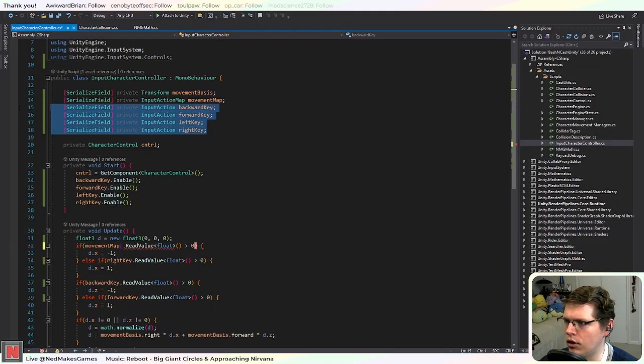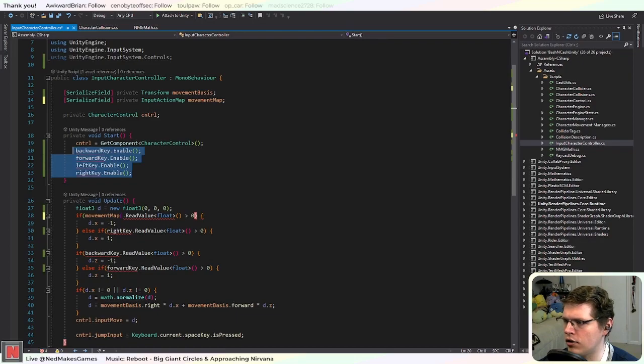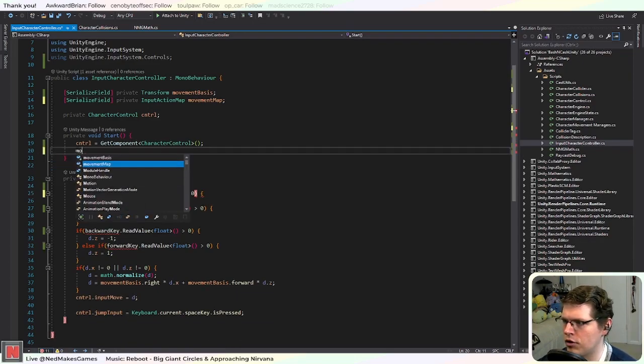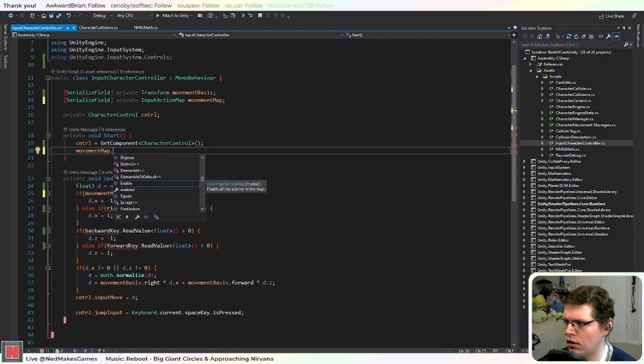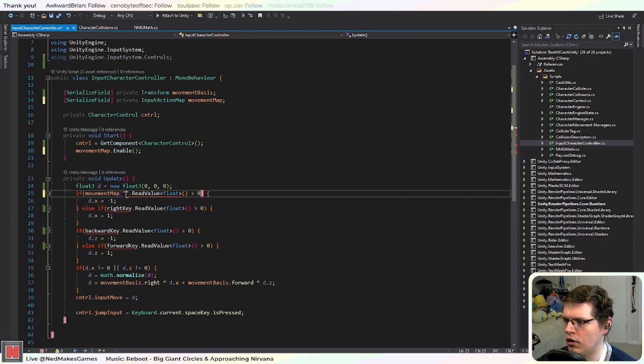Yeah, so I'll delete that. Okay, so now I think I can just call enable on the action map, which is easier to deal with. This is probably less efficient, but I don't know if it becomes a problem.